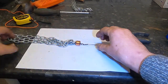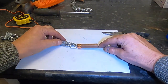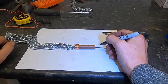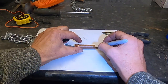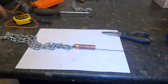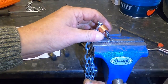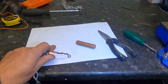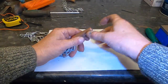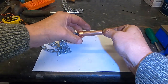There we go. There we go, that's how it's going to fit when it's soldered. Before we get there, we've got to bend the pull cord end. So we'll just make a mark on here of where it comes to the top. The loop has got to come beyond there. So we'll do that and show you where we're at. There we go. A little bit, just lever that up, pull the bottom end in. That's going to be our pull cord that goes on there.